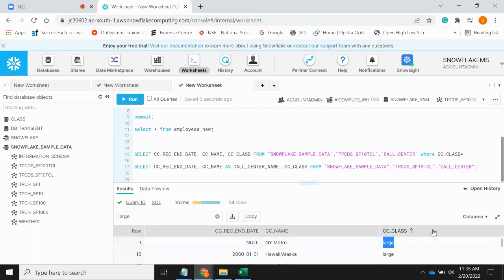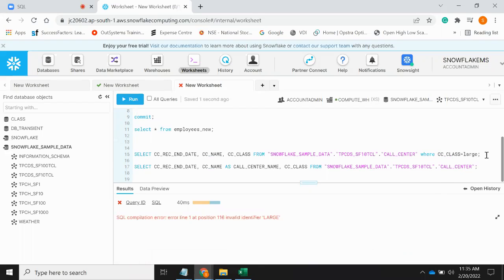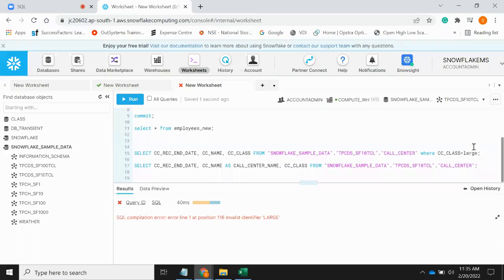When you are giving strings, don't give them like this. When you try to execute, observe this: invalid identifier. If it is numeric, you can give numbers directly. If it is a string, it has to be enclosed in single quotes.